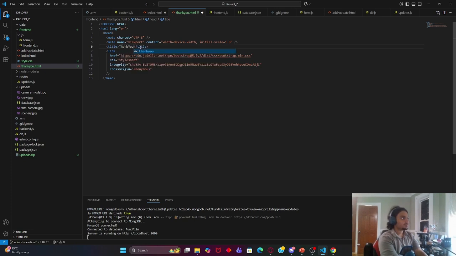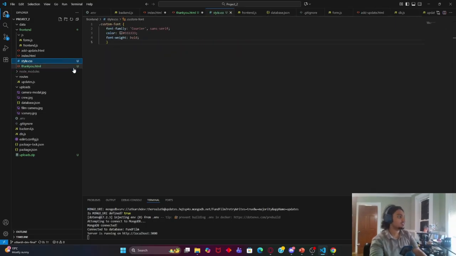And this is a reference to the Bootstrap style sheet, but we will be making our own style sheet. So in the style tag, add import url style.css, which we have right here, which I made a little bit of right now, but I just added a custom font.